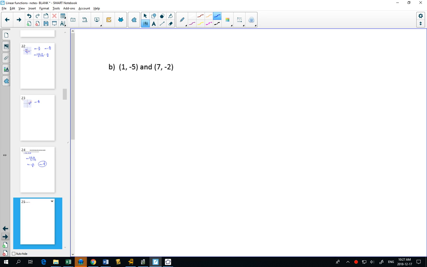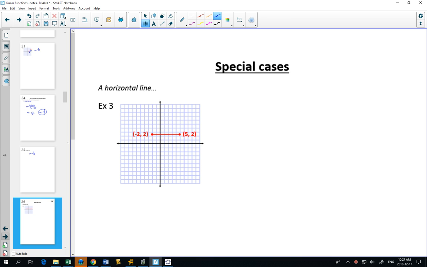Awesome. A few mental math errors here and there, but generally, everybody was able to get 1 half. Now we're going to look at some special lines. A horizontal line. If I go between those two points, can you see that you have a run of 7? What's your rise? Zero. So your slope will be 0 over 7. Simplify that fraction. Zero.